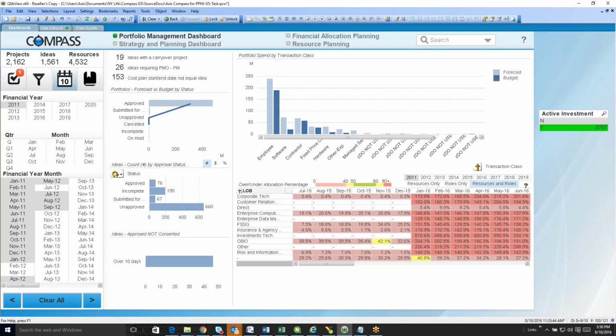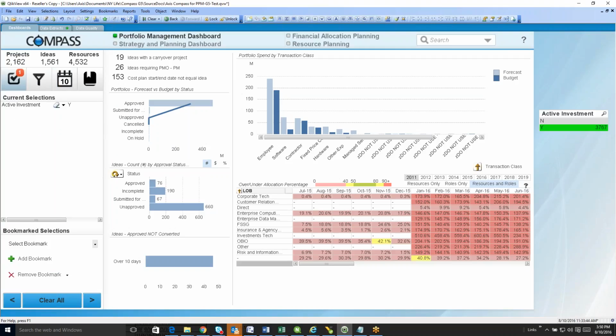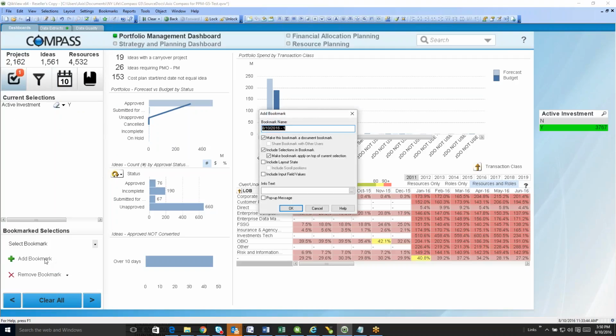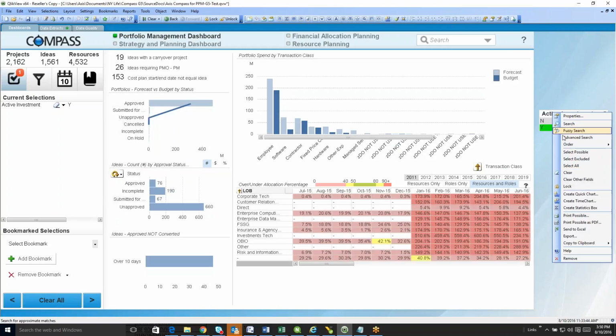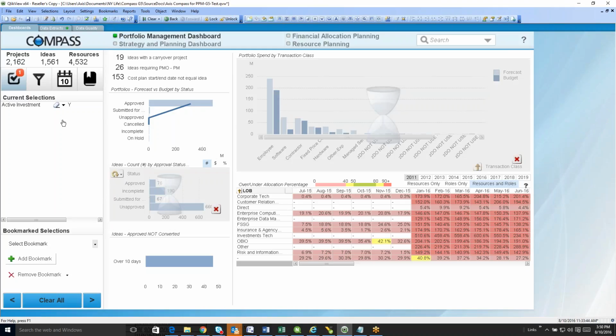Yeah, I do have a concern doing that, which I'll describe in a second. So let me go ahead and put this bookmark in. I'm going to add a bookmark, and I'm going to call this Active Projects Only. Let's do this, let's call it Start. Active Projects Only. I found that to be very useful. And if I save it this way now, this will be how it starts for everyone. So now that actually lightened up the load. They're still all in there, but we're seeing a lot less projects now. It went from 9,000 to 2,000.